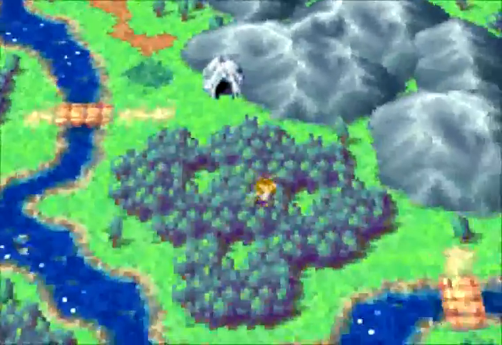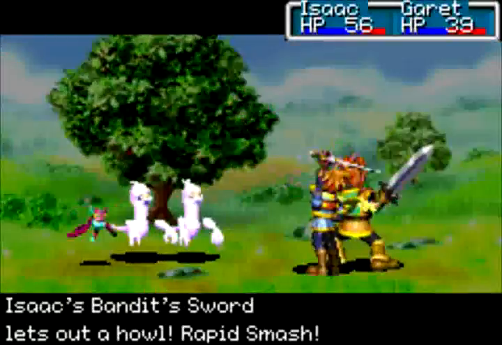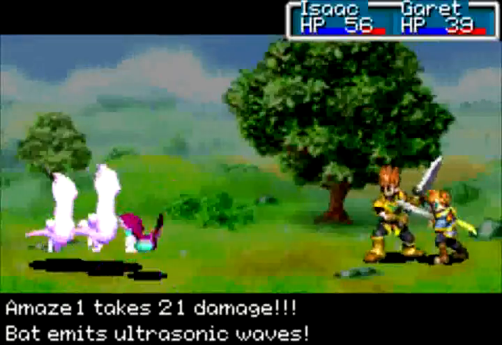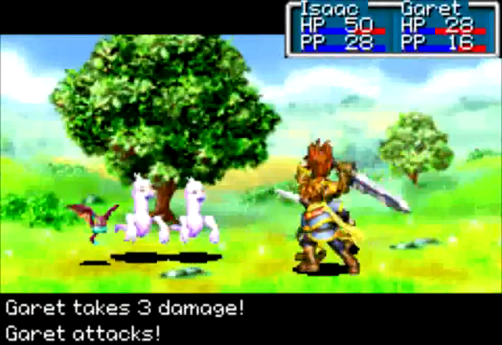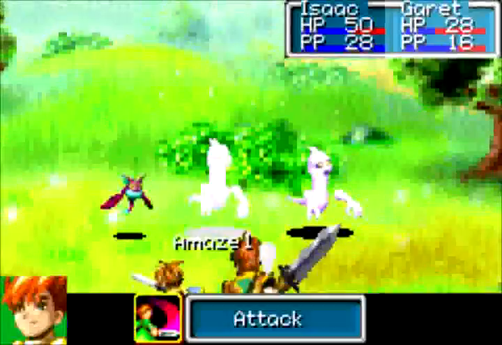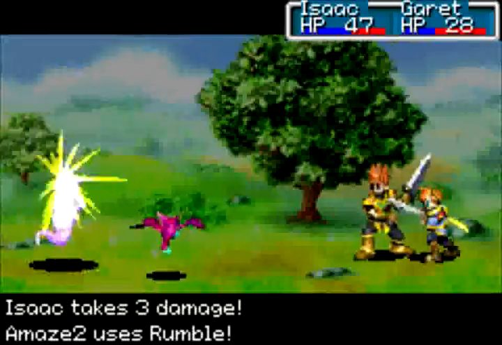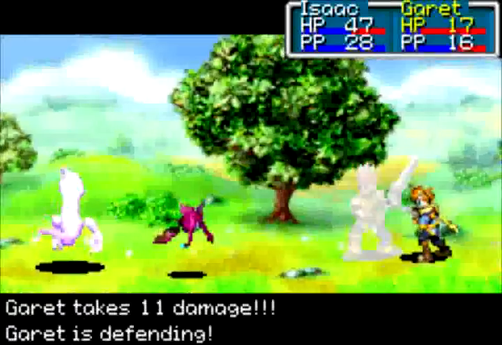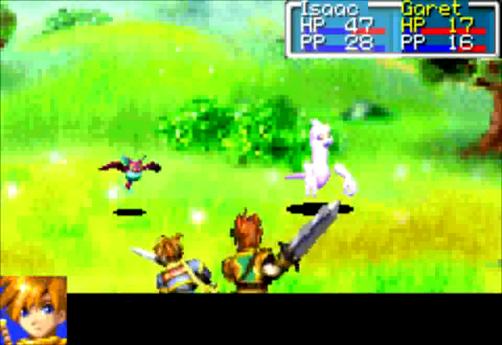That looks like a cave. But that looks like a bridge. Hey look, it's the Amazes. Garrett's taking a lot of damage. We should probably heal.